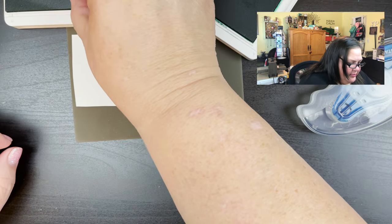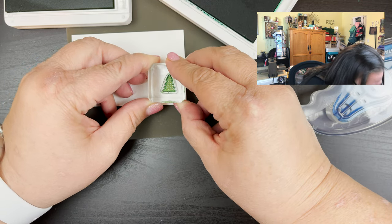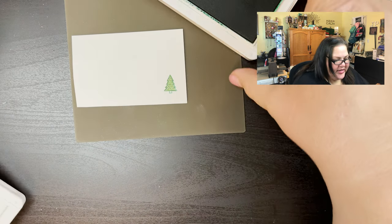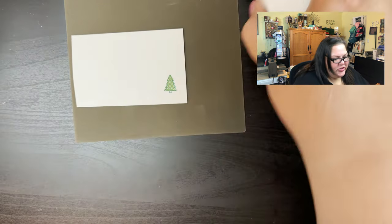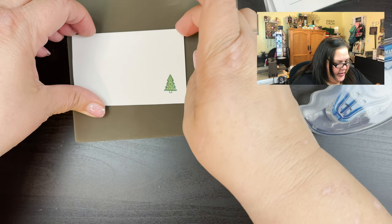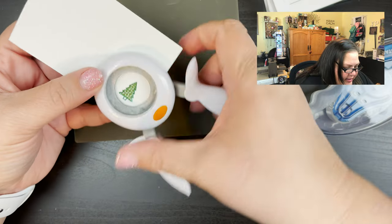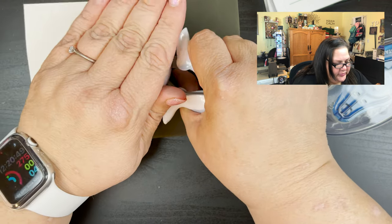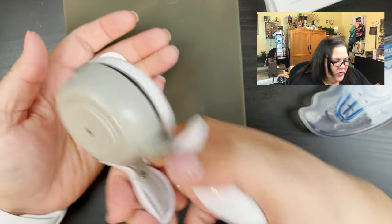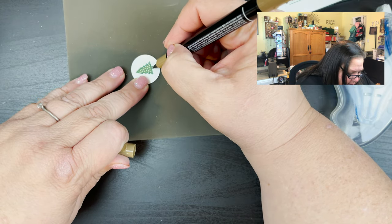We're going to go in with this and hopefully you don't see my head. We're going to line that up — not too shabby! Now if you have the dies you're going to want to use a die; if you have one of the old circle punches, use the circle punch — you can make so many so quickly. I'm going to grab a little circle punch and punch that out, just centering it up a little bit.